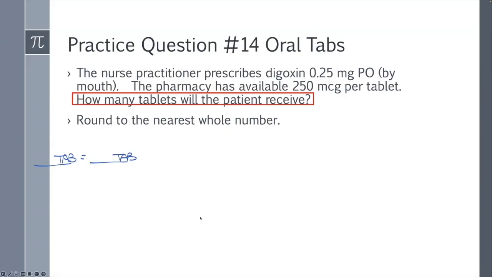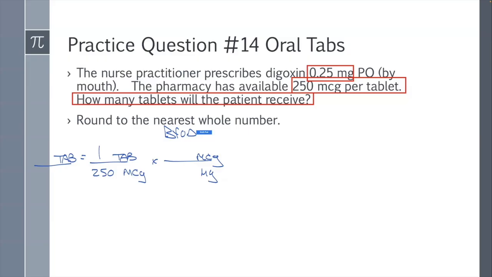All right, first thing I'm looking for is tabs, and it tells me the pharmacy has sent 250 micrograms per tablet. So that means each or one tablet is going to be 250 mcgs. Remember, micrograms are the really small units. I just need tablets, not tablets per microgram. So we got to get those to cancel. And they do not give me any more micrograms. A milligram is what this is. It's not a microgram. So I have to convert. I know that there's 1,000 micrograms for every 1 milligram. That's going to cancel out my micrograms.